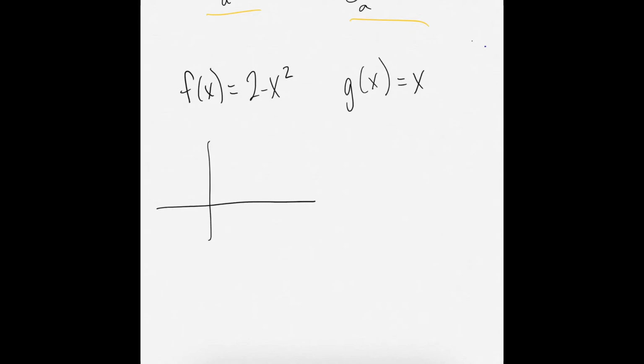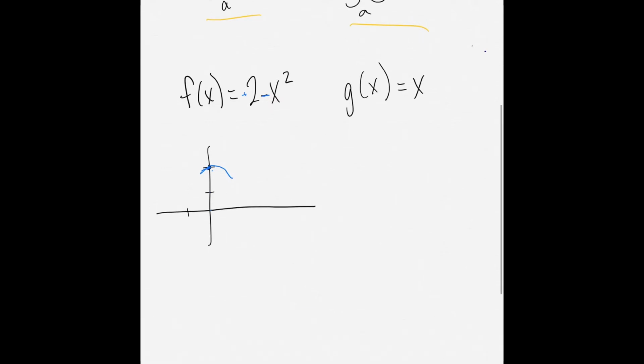Okay, let's look at this graphically. So this is an upside down parabola, and it's going to go up 2, to this point right here. It goes down, and it opens down because of the negative. And the positive 2 here vertically shifts it up. All right, so if we were looking at where it crossed the x-axis, it crosses at plus and minus square root of 2.